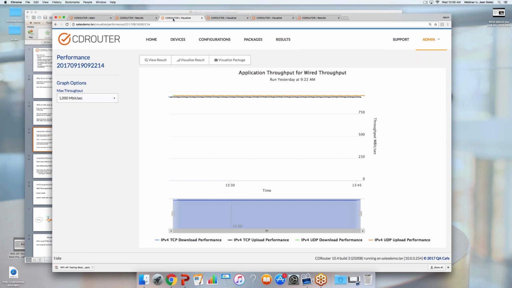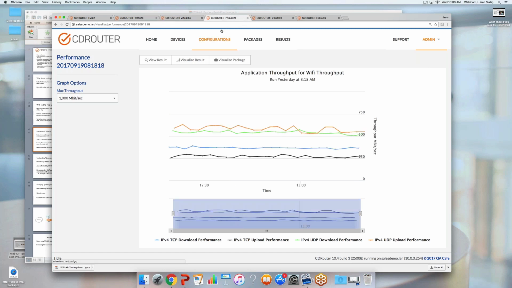So what we try to do is get a baseline. If you have a device that does have wired inputs, we try to get a baseline so that you can see the difference between what's happening in the wired versus wireless environment. And so when we're doing throughput testing, we're testing the performance of the network processing engine. So we get this baseline, we can know whether it's just the NPE that is the problem before we go to the wireless throughput. And so here you can see we have different throughput tests.